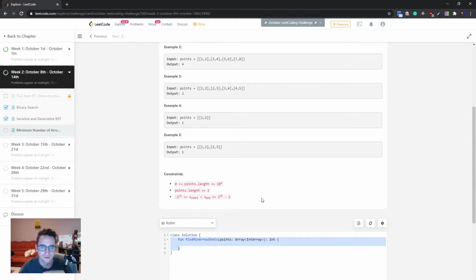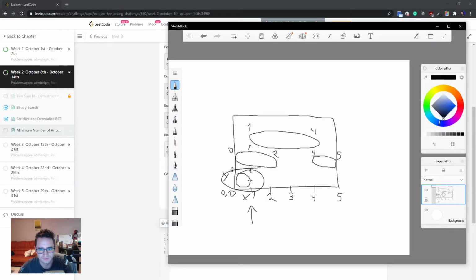What's going to happen if I have min integer for the first balloon? So, a very short example. This is my x, and this is min int, and this is my min int plus 1.